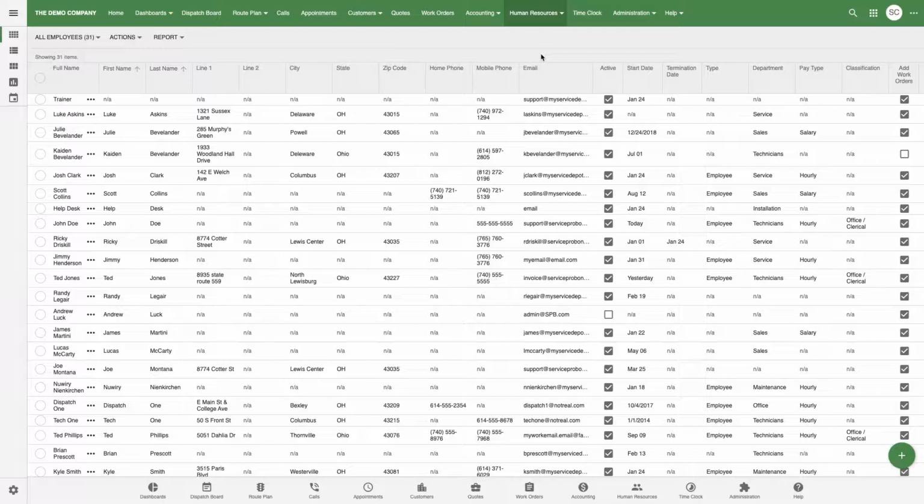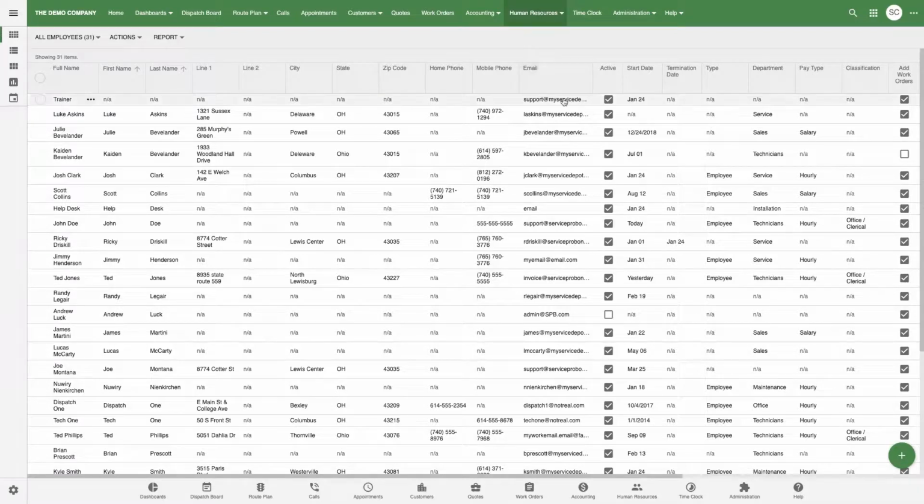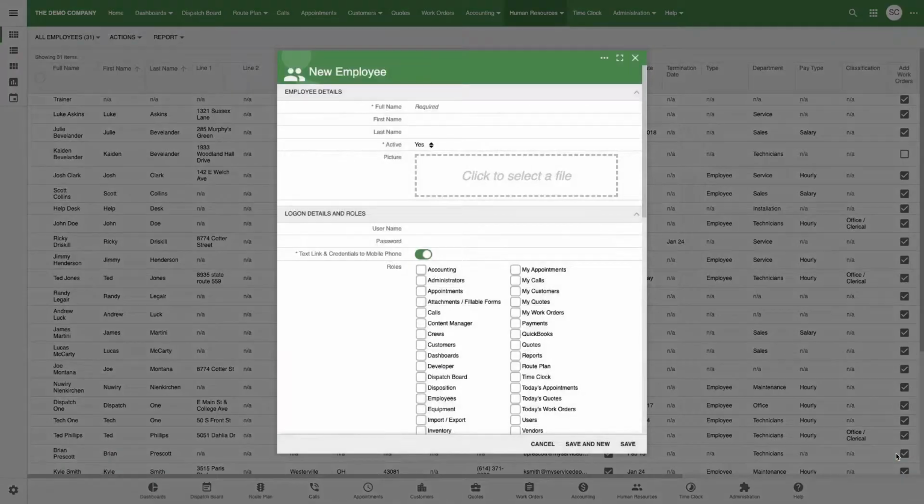That's okay. To get started, we need to head over to the bottom right-hand corner and hit the plus button, and we're going to see our new window for actually creating our new employee. I'm just going to run through this real quick with you and give you a brief explanation of what all the important aspects and functions do here. So let's start from the top with our employee details.